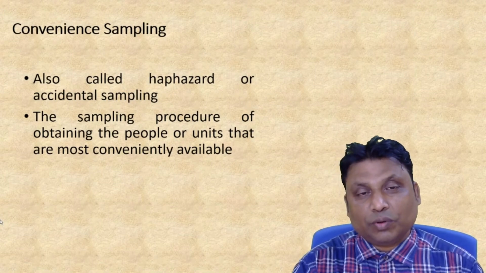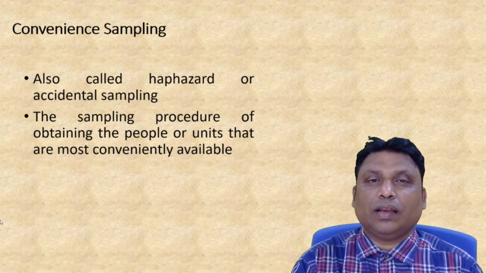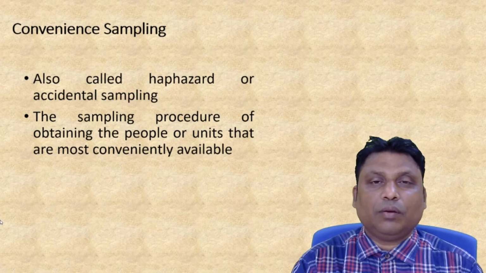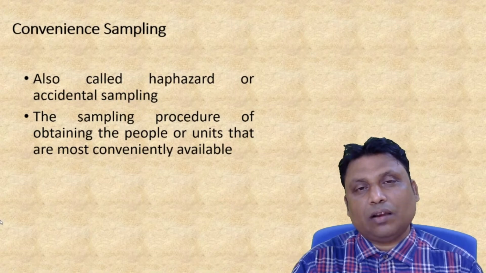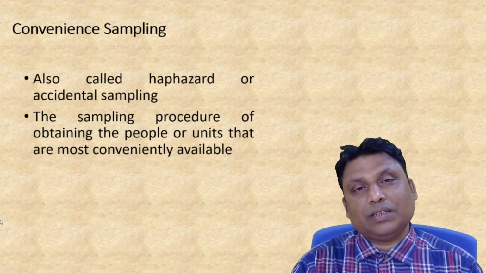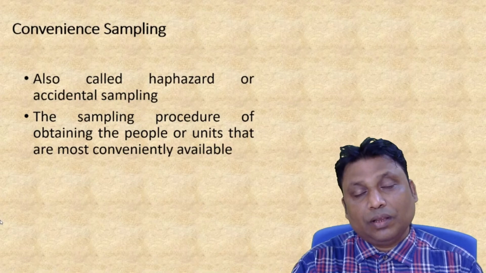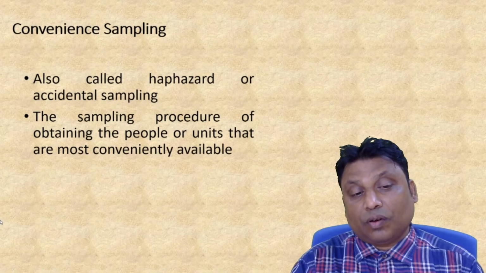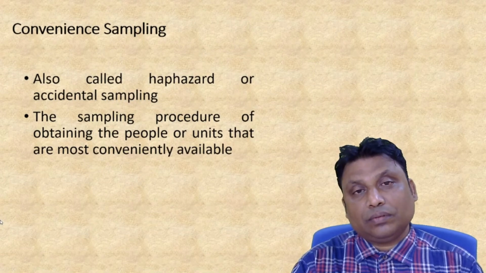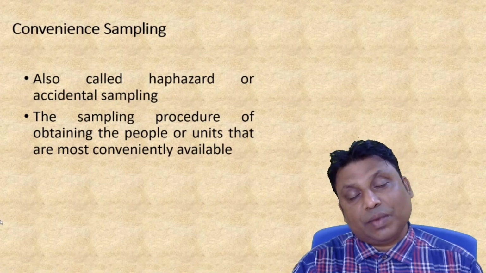Otherwise it is difficult. Because sometimes a person is not convinced about your research work, then they are unable to answer your questions. Sometimes you discuss with them and take their time, and suppose he is not available. If they are convinced, you can collect your information. If he is not convenient or not available, then how can you collect the information? So in convenience sampling, if he is available or convenient to answer your questions, or you can meet him, then you use this sampling technique for non-probability sampling. That means convince him and collect the information.